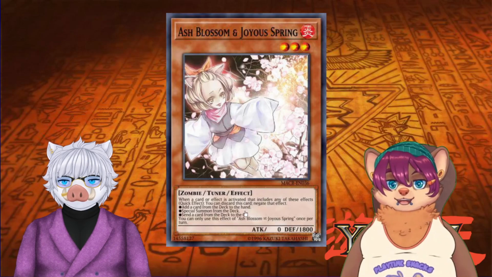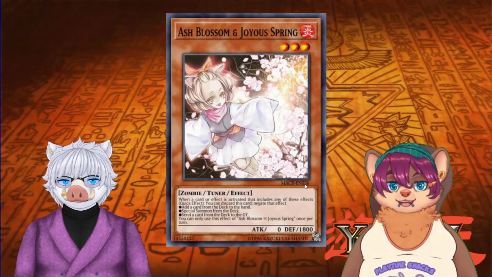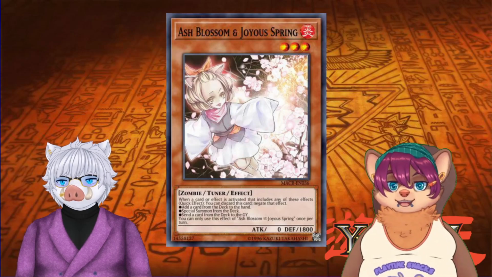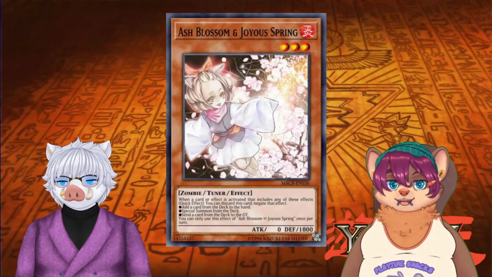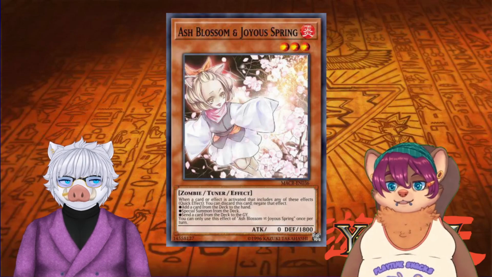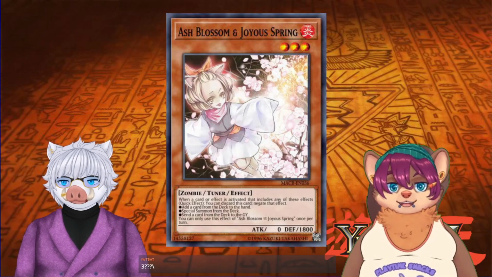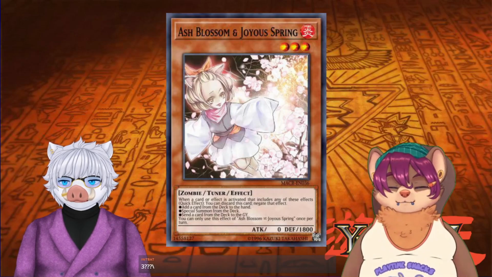It's crazy. It's one of the strongest cards, and I hate that you can have 3 of them. Every time they come out with a new ban list, Ash Blossom is not there, but they ban the cards that people play to block Ash Blossom. It's so stupid. Oh my god.